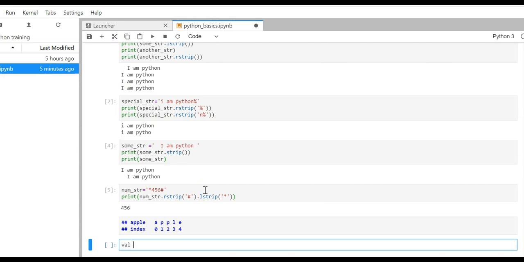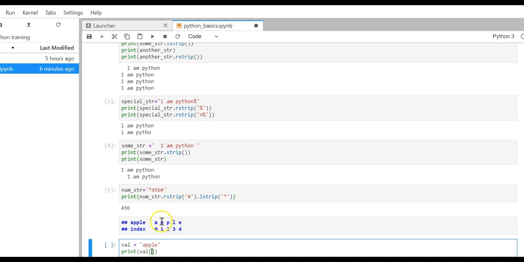I define a variable with the string apple. Now I want to select the second character of apple. So how can I do it? I'll mention the variable, then square brackets, and then mention the position of the second character.